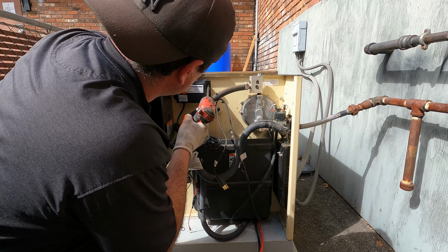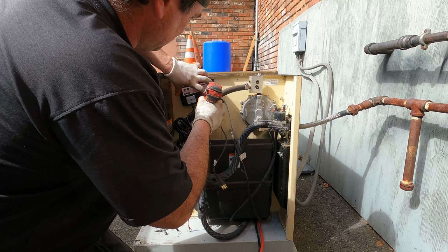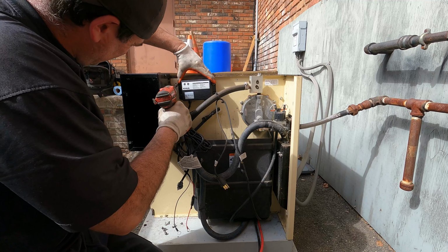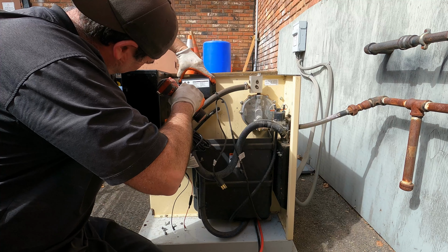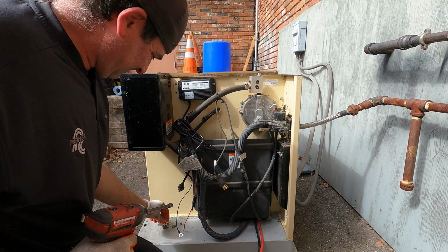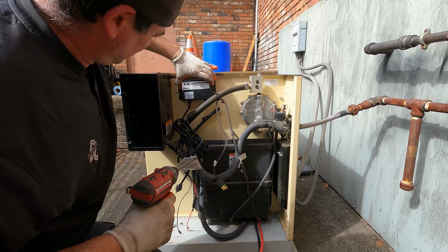I don't think I'm going to be able to get zip ties in there. So right next to it, I'm just going to put it right here. Nothing's there for it to damage, so okay, I'll tighten the first one, but one more. Good, nice and tight.